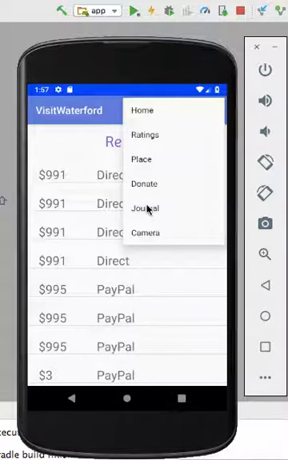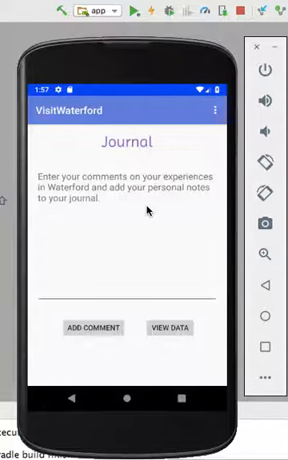Next, if I was to go on to journal, the journal is an option to add comments to your page. So you are new to Waterford, you're just visiting or going around, and you're using the app to rate certain locations, you can use your journal then to actually add your own comment and your own experience inside Waterford itself. And just in case you liked it, or maybe, oh, I saw this place, I'll make a note of it, or maybe I'll return back to this place. As a future option, these will be added to Places as well, where you can add your own place to potentially visit.